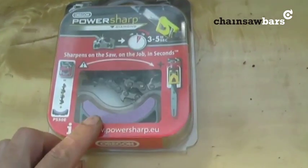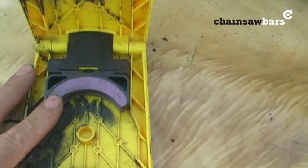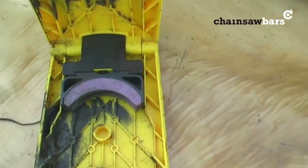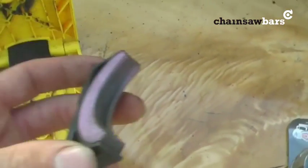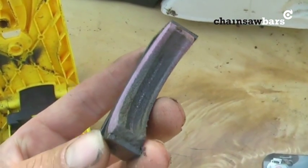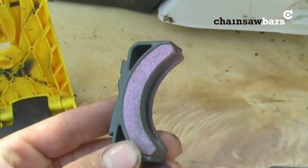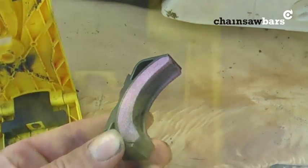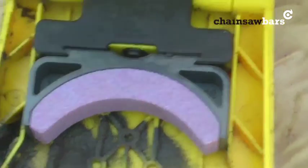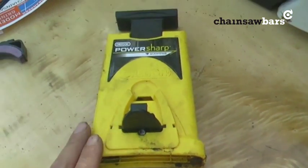And you have the actual new file, or new stone. The stone sits in here, and whenever you change the chain, you change the stone as well, and it's very easily done. That's it, it just lifts out, and you can see on that one there how, as it's been sharpened, it's worn the stone away. So we're going to get rid of that and put a new one in. There's our new stone. Any drops like that, and that's it, job done.